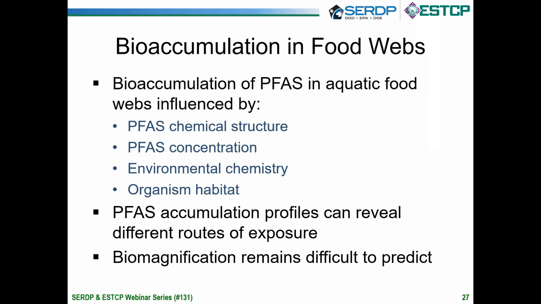There are a couple of reasons why this may be the case. For one, in biomagnification, we still have to account for PFAS compound structure and concentration. And we also need to disentangle this trophic pathway from exposure pathways. Here again, transformation of precursors can definitely complicate things. The apparent biomagnification potential of PFAS and PFCAs may be inflated due to varying abilities of different organisms to metabolize the precursors of these compounds.